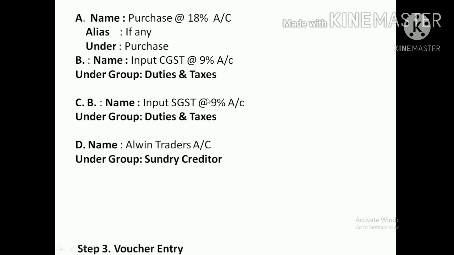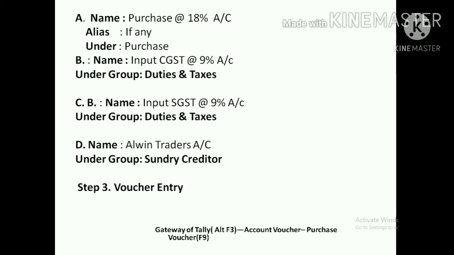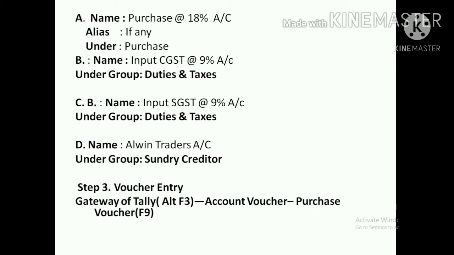Then next, the voucher entry. Be careful: this is a purchase of goods related to the business nature, so I am passing this entry with the help of the Purchase voucher, that is F9. As soon as you get the purchase screen, first change the date by pressing F2. We'll go for the voucher entry here. The purchase voucher always demands the credit item first. Which is the credit one here? Alvin Traders. We purchased from Alvin Traders, so we should first credit Alvin Traders.